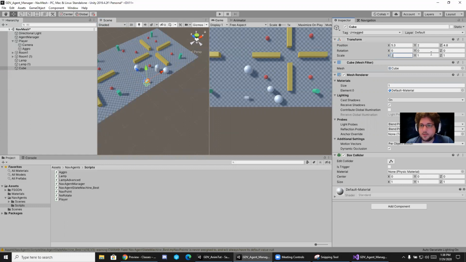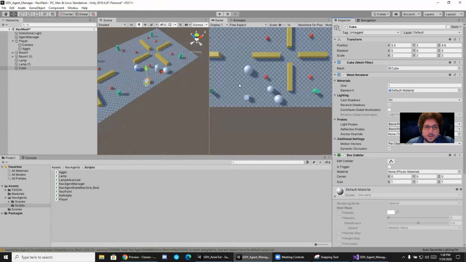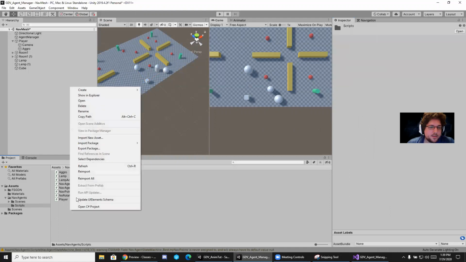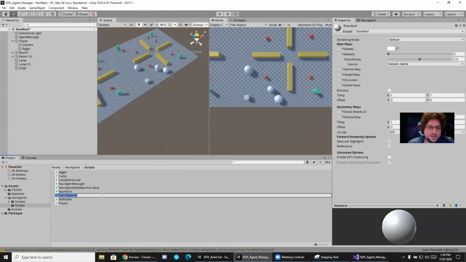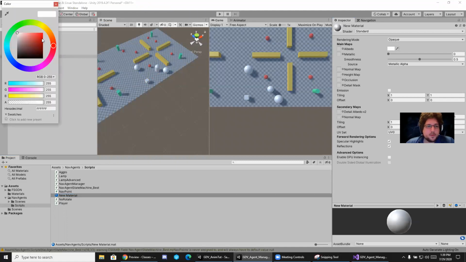2, 2, and 2. Just as a quick thing, we'll go ahead and create a material so we can make it a different color. Material, we'll go red for the alarm.